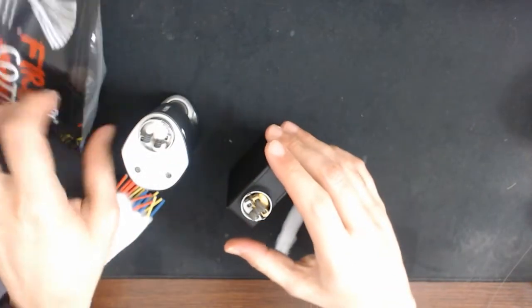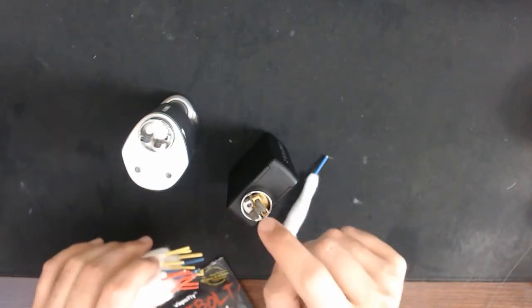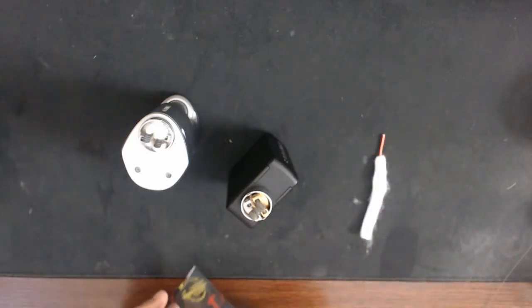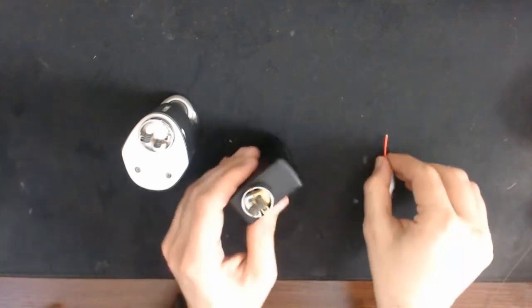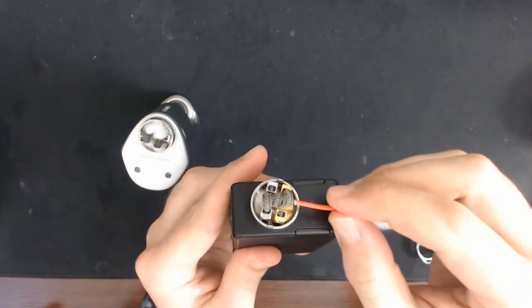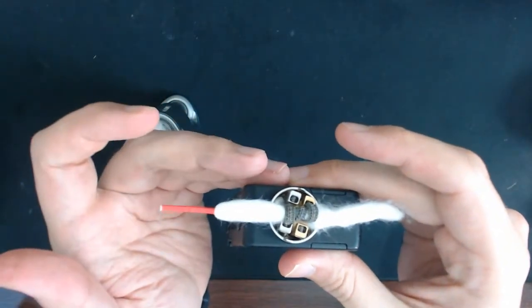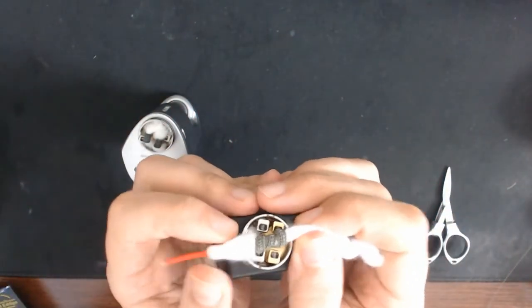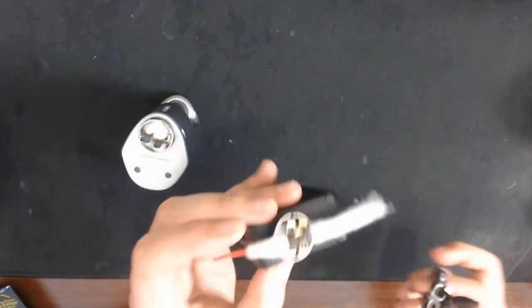I'm going to be using the red ones because I know that this is a 2.5mm coil because I wrapped it. So let me just put this back in. It's all about ease of use. There you go, I'm just going to slide it in and just pull. As easy as it gets. In that aspect it kind of wins because it's quite snug. You don't have to muck about wondering if you put too much, and then roll out the ends and stuff. So in that aspect, big plus.